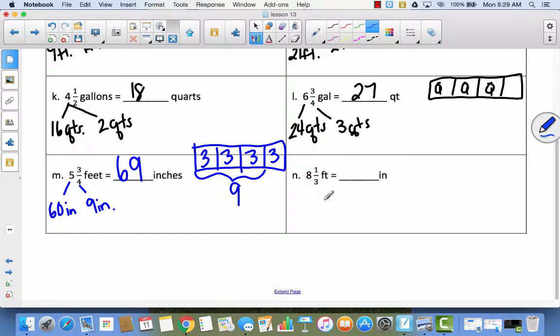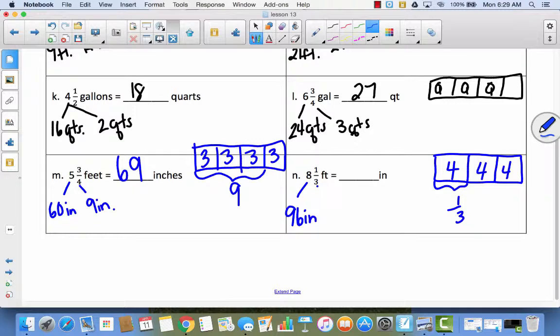All right, last one. So now I've got 8 times 12. Do you know what 8 times 12 is? It's 96. So I've got 96 inches. So now I've got 12 inches, and I'm going to divide it into 3 parts. So what would 12 divided by 3 be? Well, that would be 4, 4, and 4. So if I had 1/3, that would be equal to 4 inches, and 96 plus 4 would be equal to 100 inches. So in this lesson, we went from larger units to smaller units. So every time we went from larger units to smaller units, we went from smaller numbers to bigger numbers, because when you go to those smaller units, you're going to have more of them.